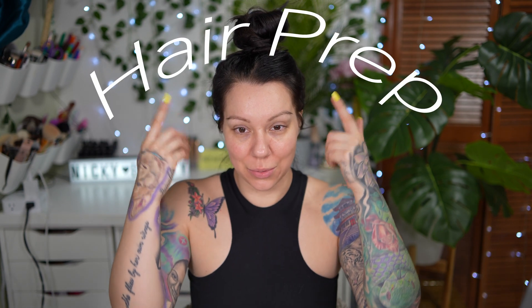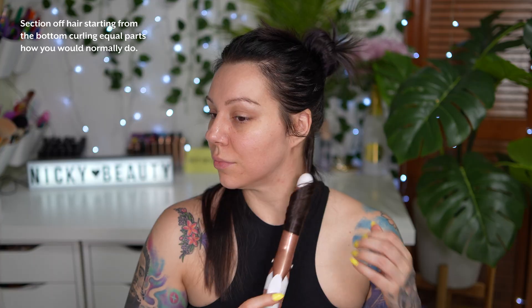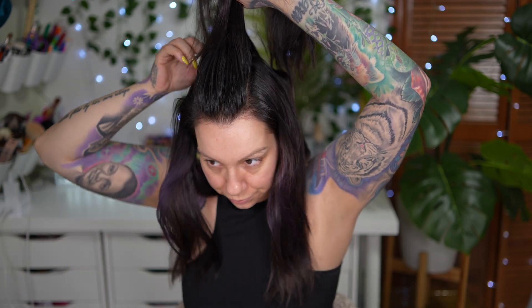Now that that's all settling in, we have our skin prepped, we're gonna go ahead and do this hair. That's definitely gonna feel like — I need to wash my hair already, it's a little greasy. But we don't — I'll do it though. You're gonna see, it's gonna — trust the process, trust the process. I wish I could just snap my fingers and my hair is done, like wouldn't that be amazing?